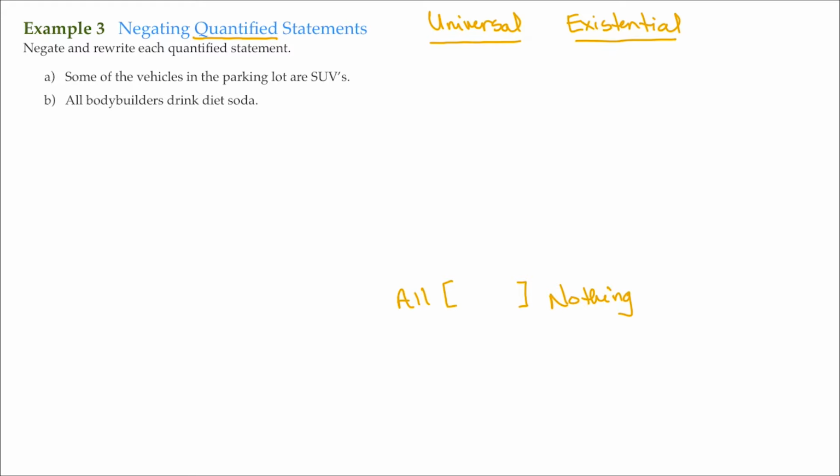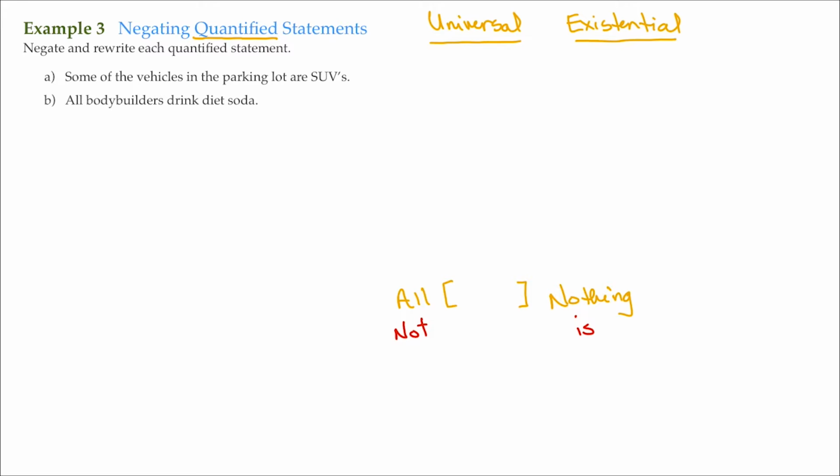So the idea is that if we want to negate a statement such as all, if there's a statement that says all is this, if we can show that at least one is not that, then we've negated it. So I'm just going to put it not. If we have a universal quantified statement that says none or nothing is this, if we could show that at least one is, then we've negated it.